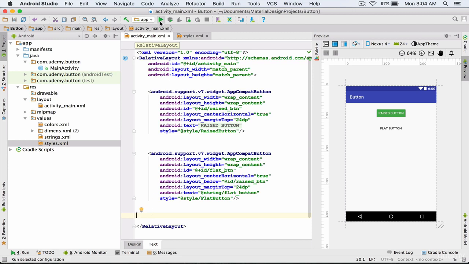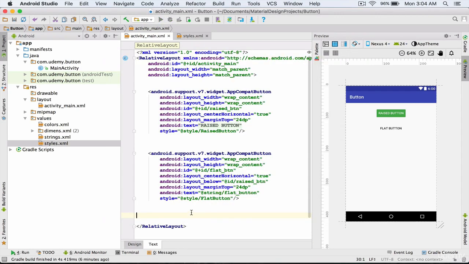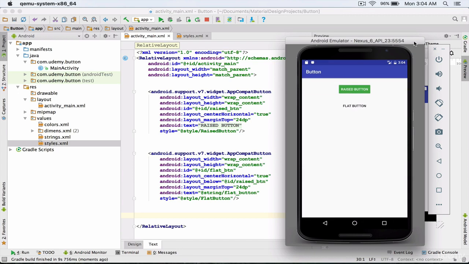Now let's see our flat button on the emulator. Alright, our application was launched on the emulator. You see that we created a flat button.